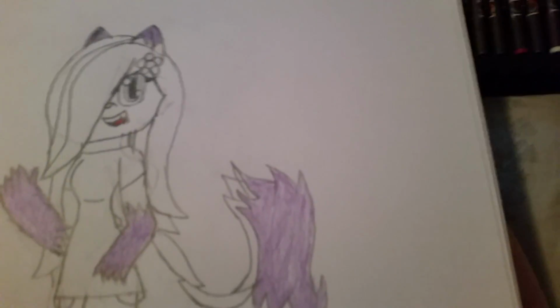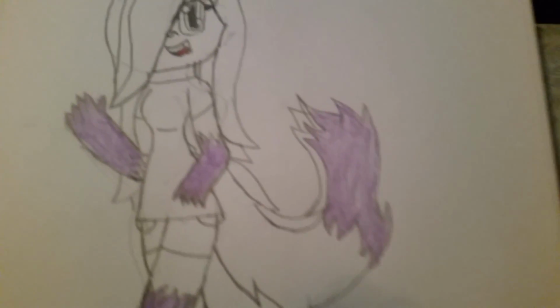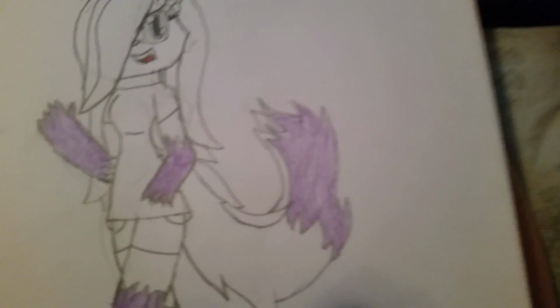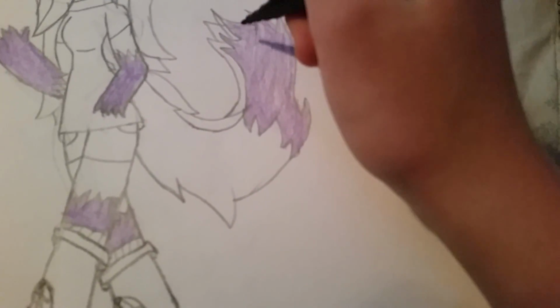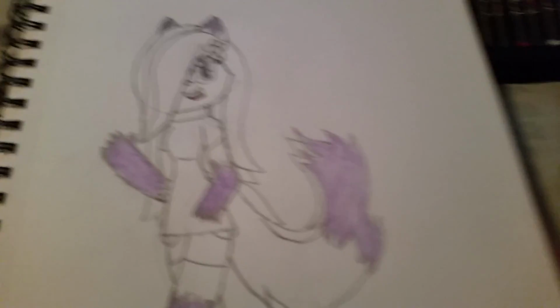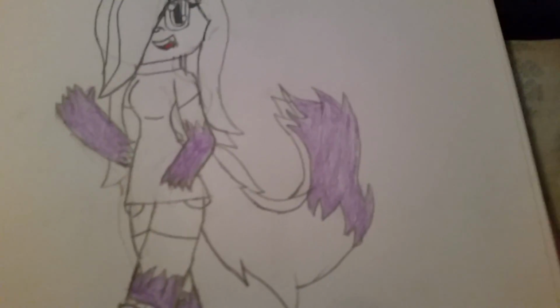Her eyes will be the same. But I switched to purple and black on accident. So, sorry guys. But oh well. That's fine. Everything else will be the same, besides this random line. I was thinking I'm making that red. So, let's start with the line.